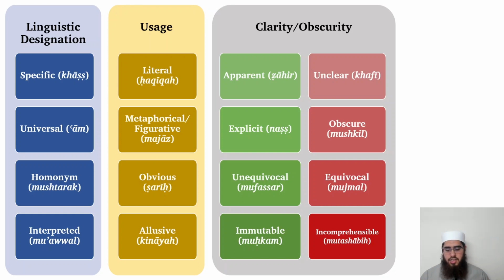So because you can't determine the exact nature of what this means, we say that this is incomprehensible. Allah subhanahu wa ta'ala knows best what the meaning is, and it's impossible for us to know what the meaning is, and so we consign the meaning to Allah, and we believe that the meaning, whatever it is, is the truth, and Allah knows it, and we don't delve in trying to figure out what that is. So those are the degrees of clarity and the degrees of obscurity.